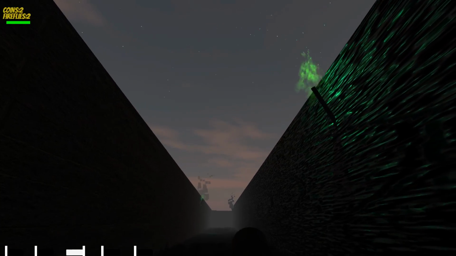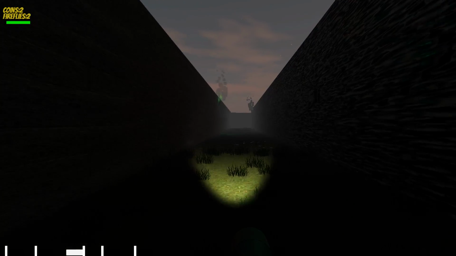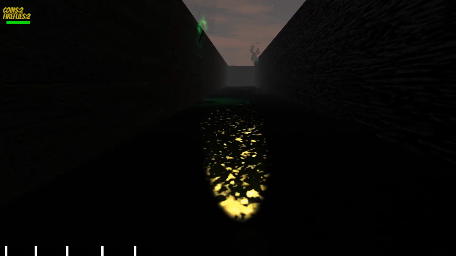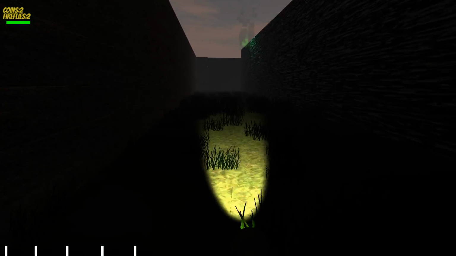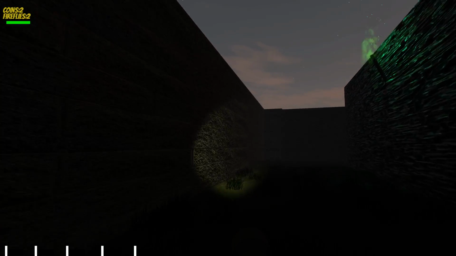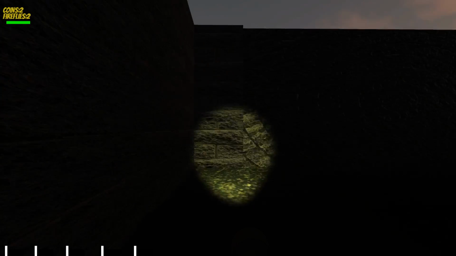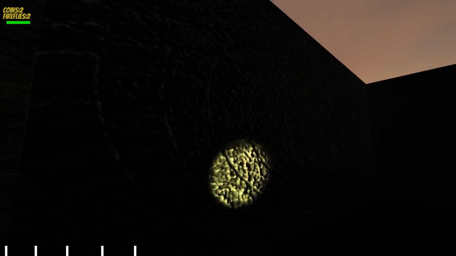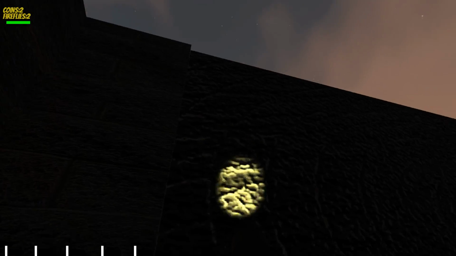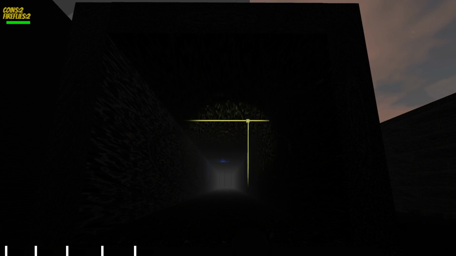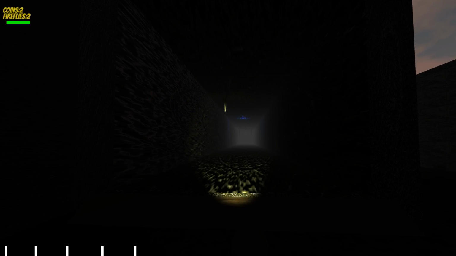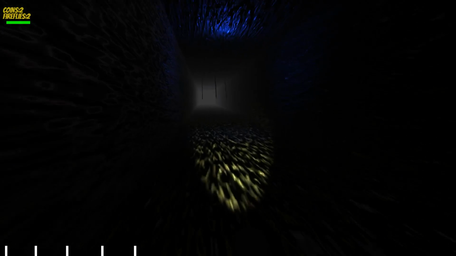Okay. Ooh, that's creepy. Look at that. Alright, fair enough. So this is like some kind of maze. Freaky. Okay. Yeah. I'm not sure about the light. The light feels a little bit off. It seems like it's a point light, but it's not quite how it should. Ooh. What is this? That's gonna hurt me, isn't it? It's alright, I got past it.